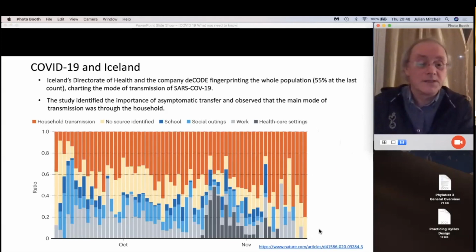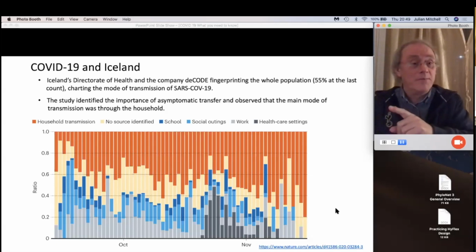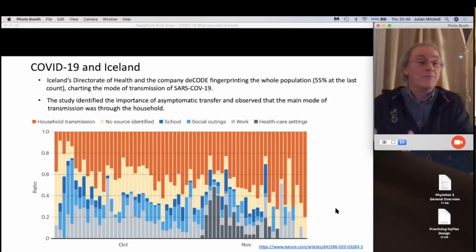Okay, there's a website there. There's a new article that's just come out in Nature about the Iceland approach. It's very laudable. Interestingly enough, the government and the scientists in Iceland wanted American scientists to join in, thinking that this would be a really good opportunity for American scientists to show what they're like, to show their mettle. But unfortunately, the federal regulations prevented it. They stopped it dead. In this country, in the UK, we didn't make use of our universities at all.